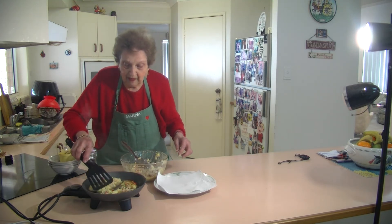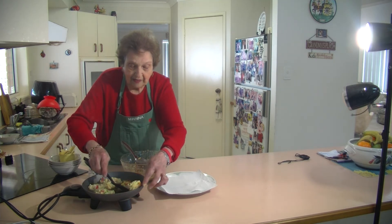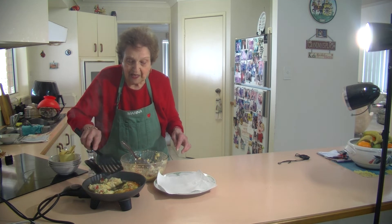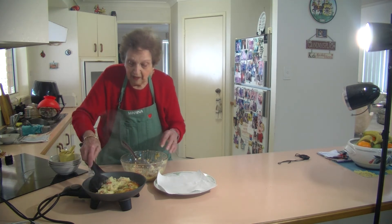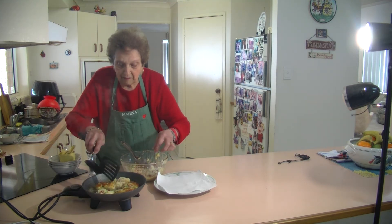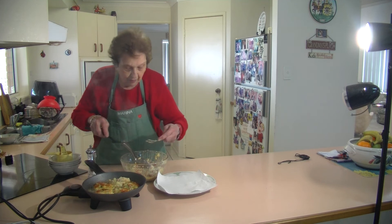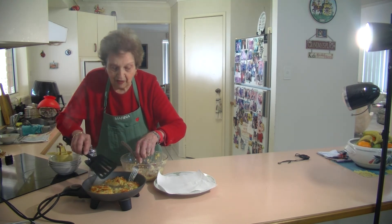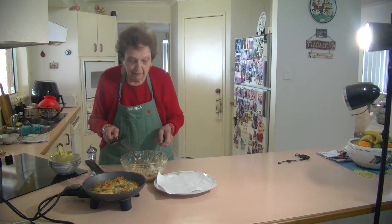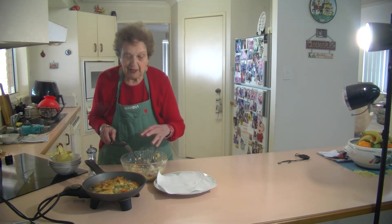They are beautiful. They can be had either hot or cold — they're very nice either way. Just turn them over like that. You've got some lovely potato cakes here. I had three medium size potatoes — just turn it over. Beautiful. I'll just turn this other one over. You make quite a few — there's five there, and you could make another half a dozen. So you'll make about a dozen or more. Until they're nice and brown, then you can take them out. I like putting that red capsicum; it gives it that little red colour, and that spring onion gives it the flavour, along with the cheese and the ham or bacon.